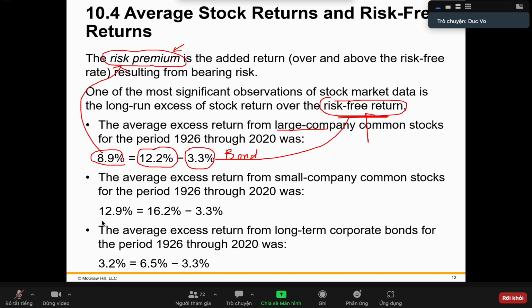However, by definition, risk-free return means no risk, right? But what you compensate for in this case is you are facing inflation. Tụi con bị inflation, đúng không? Thì chính vì inflation cho nên là con mới có được cái 3% hay 4% gì khi con đầu tư vào trái phiếu chính phủ.